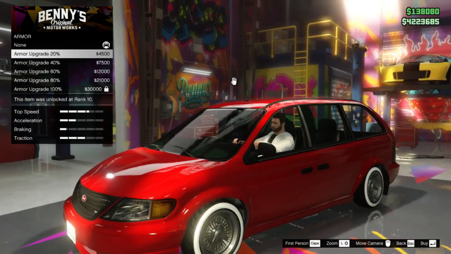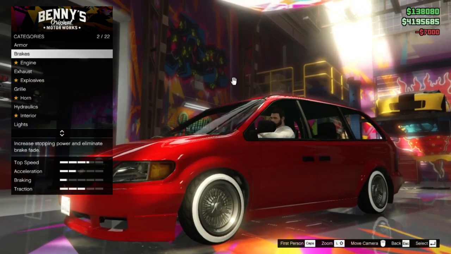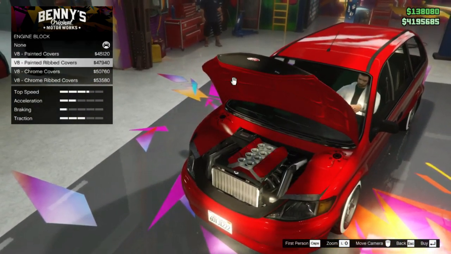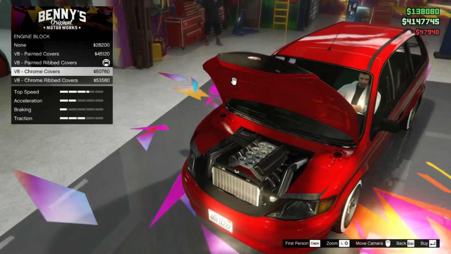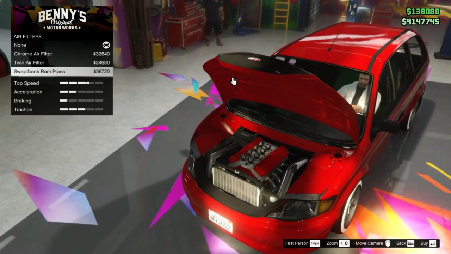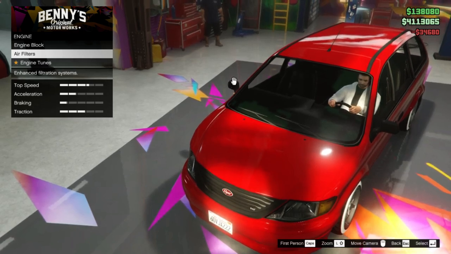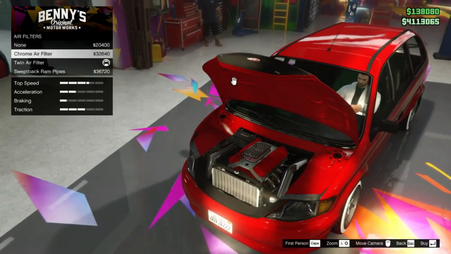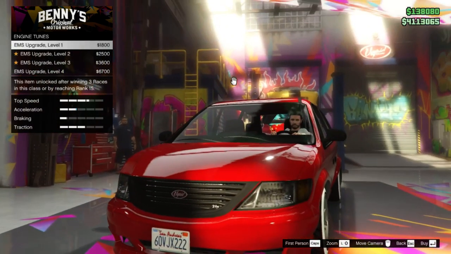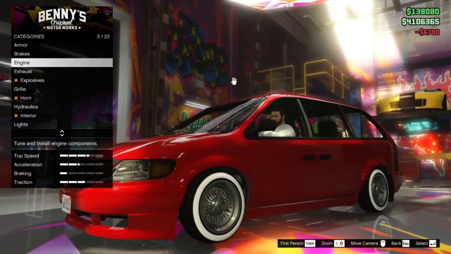Okay, let's go ahead and fully upgrade it. Armor, let's get that one. Brakes, let's go ahead and upgrade those. As for engine, I'm going to go for the painted ones. I'm not really a big fan, to be honest, of the chrome ones, so we're going to go with the painted ones. As for the air filters, let's go for the twin air filters on that one. Was that $34,000 for an air filter? Does that actually do anything to the performance of the car? Nothing at all. Oh my god, that is stupid to spend that amount of money on. Okay, we have upgraded the engine.